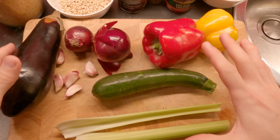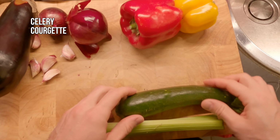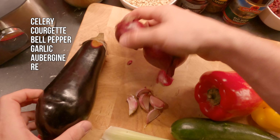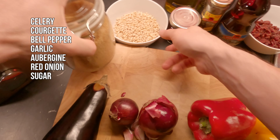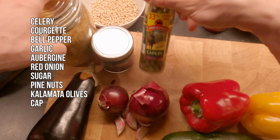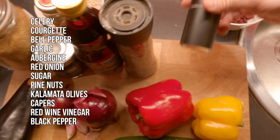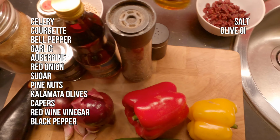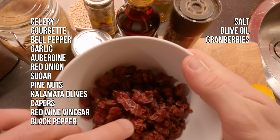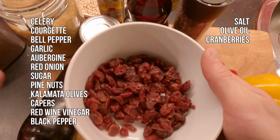So guys, that's the things we're gonna need for our caponata. We're gonna use celery sticks, courgettes, bell pepper, garlic, aubergine, red onion, sugar, pine nuts, Kalamata olives, capers, red wine vinegar, black pepper, salt, olive oil, and I'm gonna use cranberries. Some people rather use raisins, but I prefer the taste of the cranberries. If you don't like, just simply don't use.